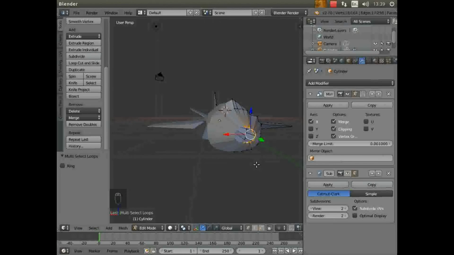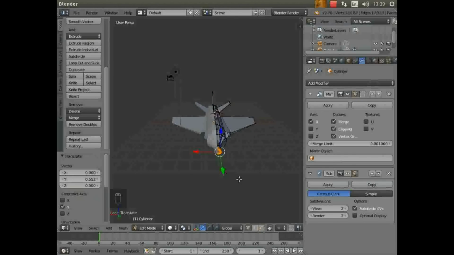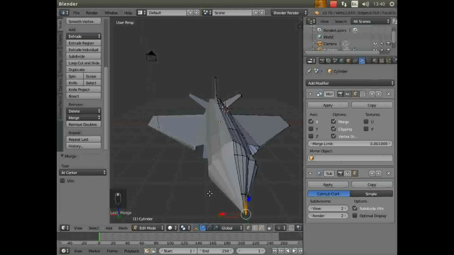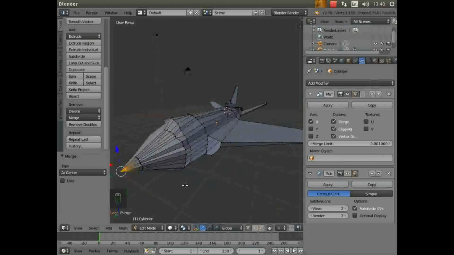Now I could scale them and mess around, but I'm not. I'm going to add some more geometry, so I'm going to bring that out into an awkward looking pipe thing. And then what do we want to do? Because you can scale and mess around, but I'm not going to do that. I'm just going to merge those groups, because that's all you want to do. You want it to come down to a point, and as you can see, when you scale and mess around with it, you still end up with loads of vertices. So just hit merge at center, and there we go. You've now got a pointy nose on your aircraft. It wasn't too difficult, was it?